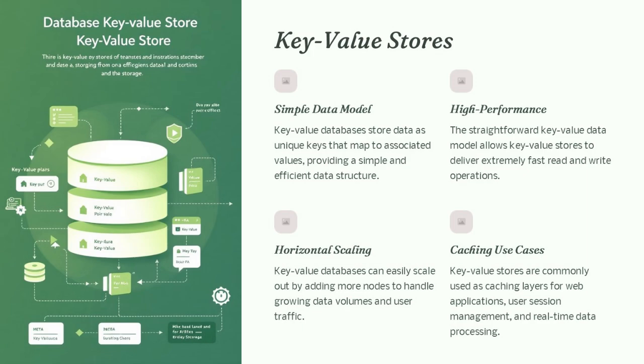Key-value databases provide a simple and efficient data model, storing data as unique keys that map to associated values. This straightforward structure allows key-value stores to deliver extremely fast read and write operations, making them highly performant. Key-value databases can easily scale out by adding more nodes, allowing them to handle growing data volumes and user traffic. These databases are commonly used as caching layers for web applications, user session management, and real-time data processing, taking advantage of their speed and scalability.